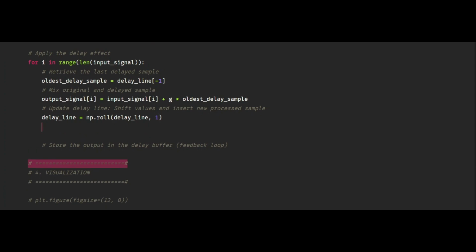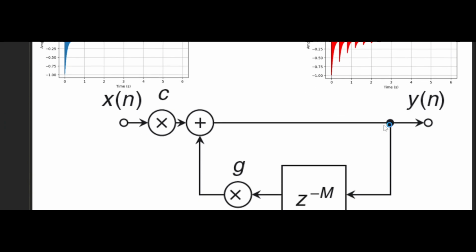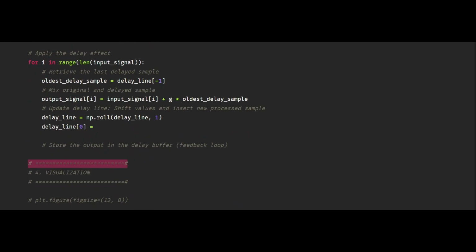And now I'm going to access the first location of the delay line, which is indexed by 0. And what am I going to feed it? Very simple. Whatever is the current output sample must get stored in the first location of this array. So what is my output? My output signal. And what is the current sample? It is the ith sample.